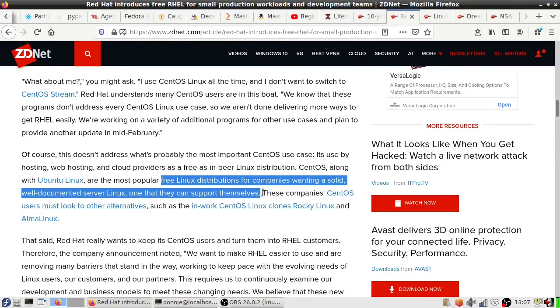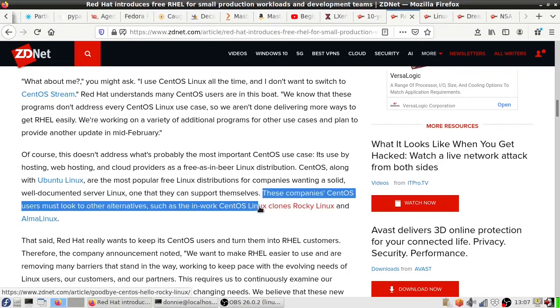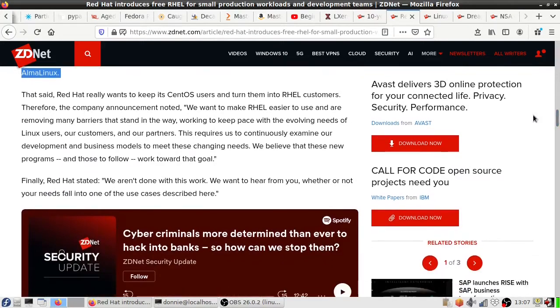These CentOS users must look to other alternatives, such as the in-work CentOS Linux clones, Rocky Linux and Alma Linux. But Red Hat wants to keep its CentOS users, and they want to turn them into RHEL customers.